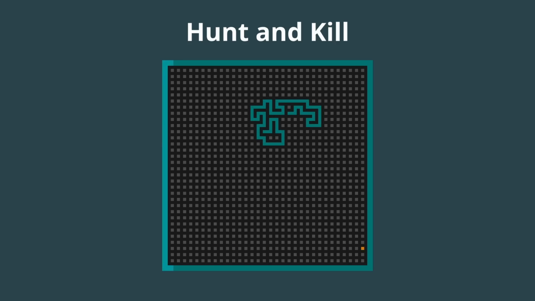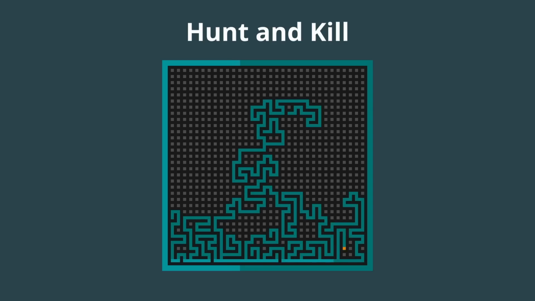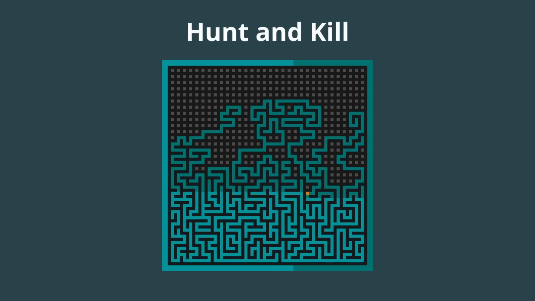Looking at this larger map, we can see that the main drawback to the hunt and kill algorithm is that we spend a lot of time hunting and not as much actually building the maze. You'll also notice that it generates lots of very long corridors without many branches, which leads to it being not as complicated of a maze as it might appear at first.